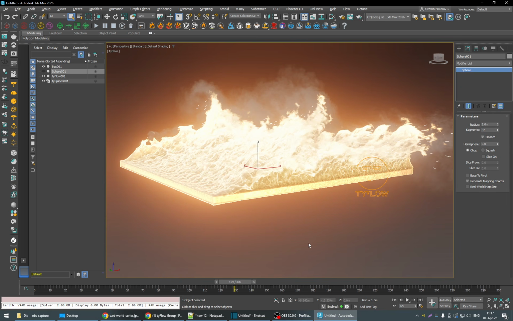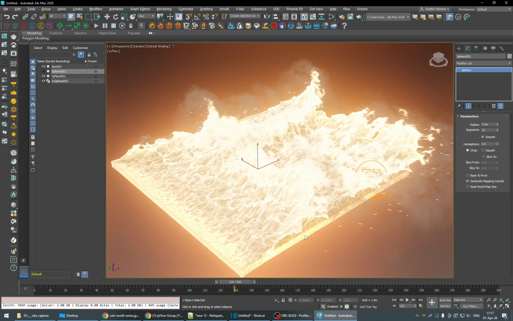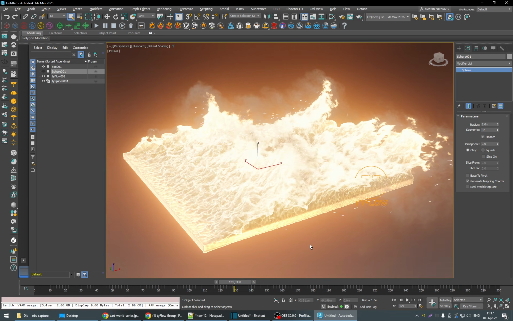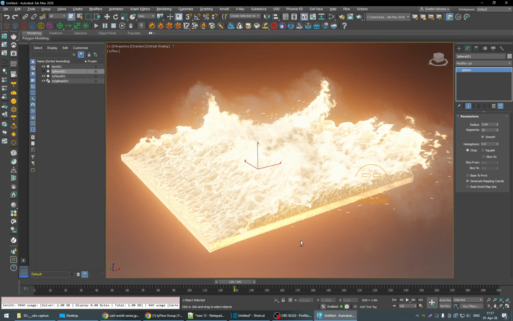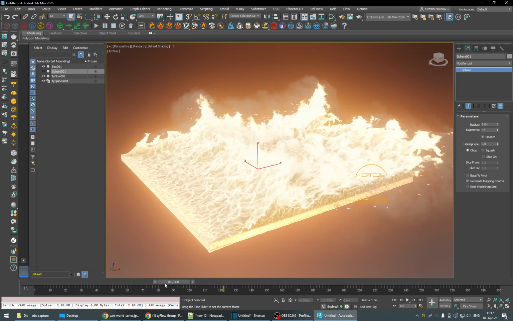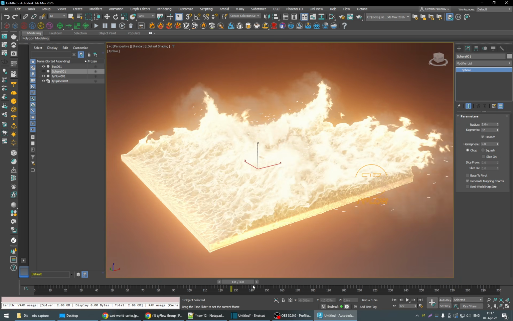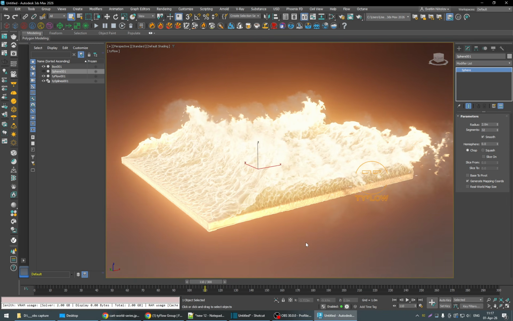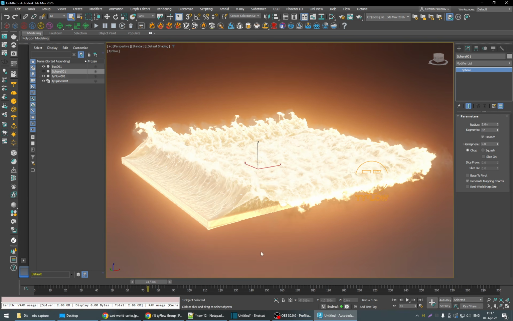So if I choose the camera angle that I'm happy with, let's just see, how does this look? Yeah, maybe a bit lower.